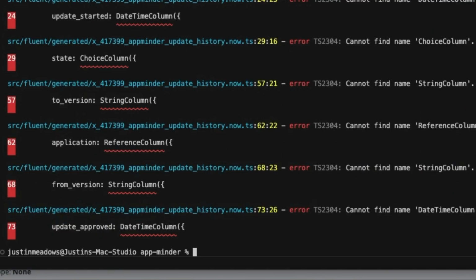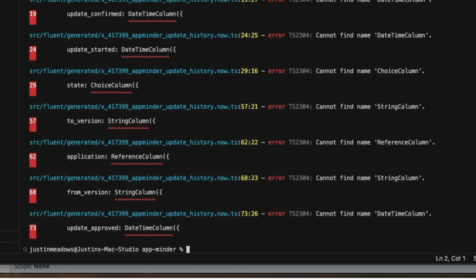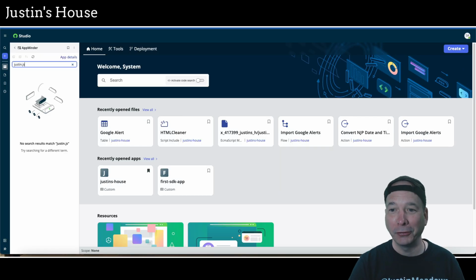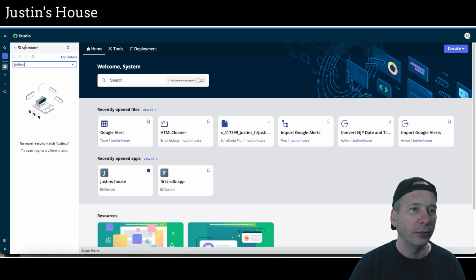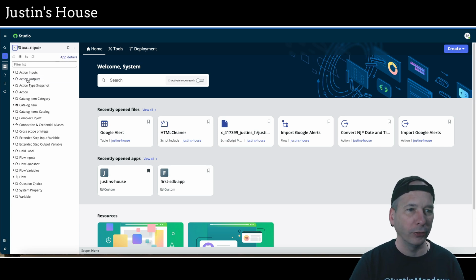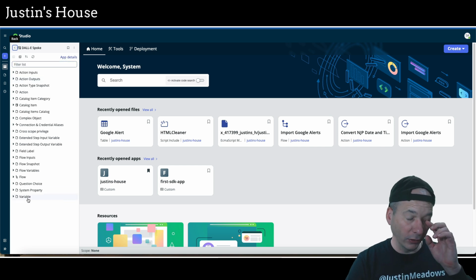In fact, before we do, I don't know what's going on with my application, but this SDK obviously does not like my application, so I have more than one application, so let's go try another one. I have, what else do I have here? Let's just get out of here. That's an old one, my Dolly spoke. That might be a good one. That's a pretty simple application, my Dolly spoke. So let's try that one. And look, there's not a lot of stuff in it too.